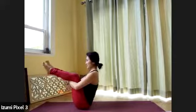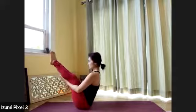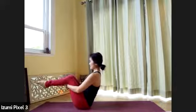Okay. Now come up to Navasana. Bring your belly towards your thigh and legs together and shoulders relax. Okay. Now inhale, both legs high and stretch. And exhale, bend your knees and lower. One more time, inhale, reach your legs up. Then exhale, relax your legs down.